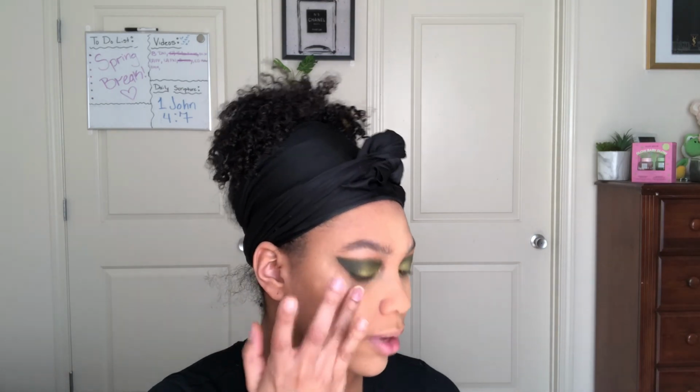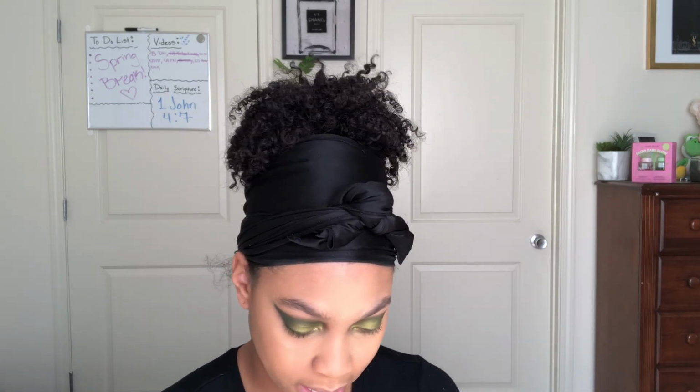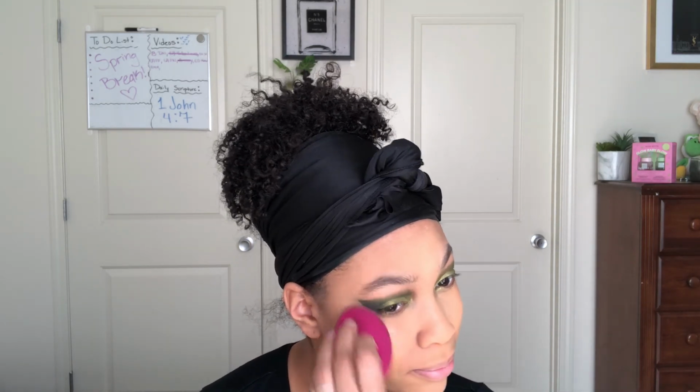Okay, that might be a little bit better. I mixed these two together, this white base one and the gold, to try and give me something. Okay, yeah, that's a little better. I still don't love it though, just because it's not blending into my skin. It's just sitting on top of there. Yeah, I don't love that. Don't love it, but that's okay.